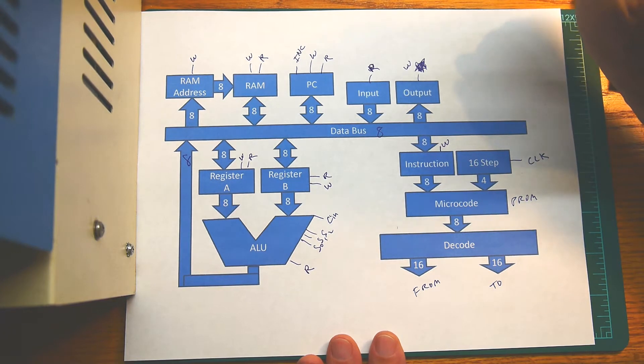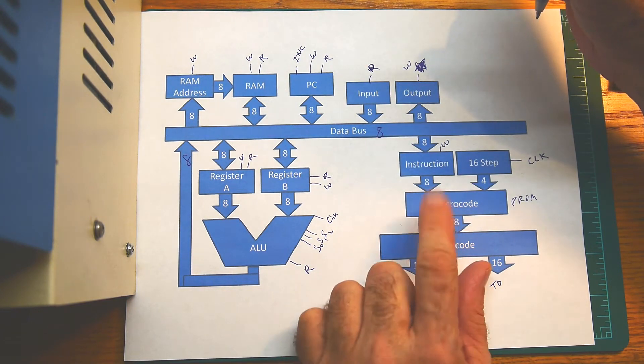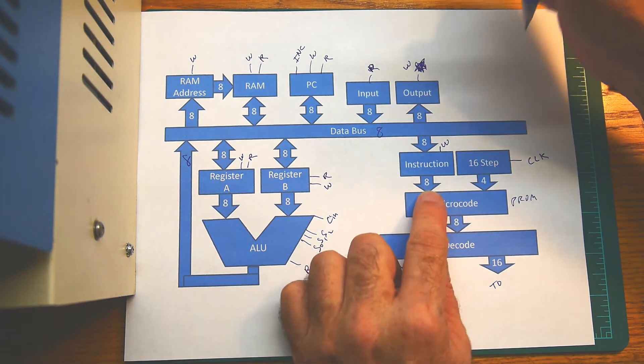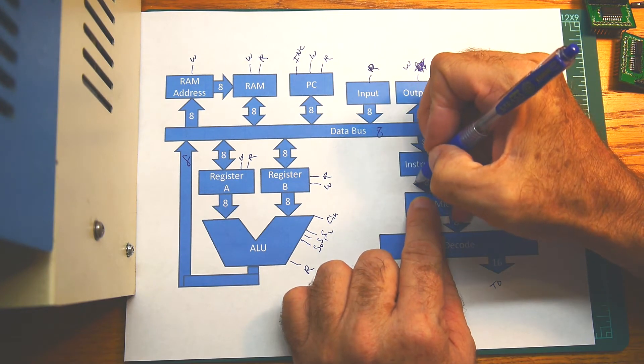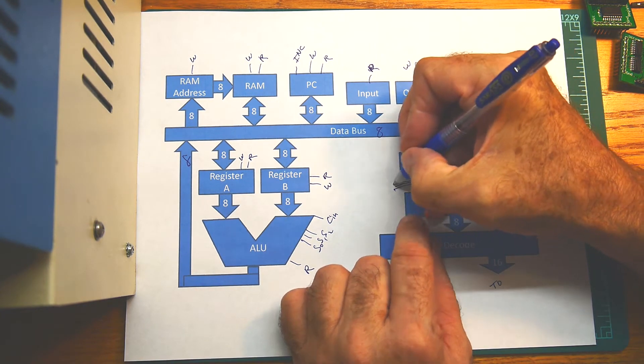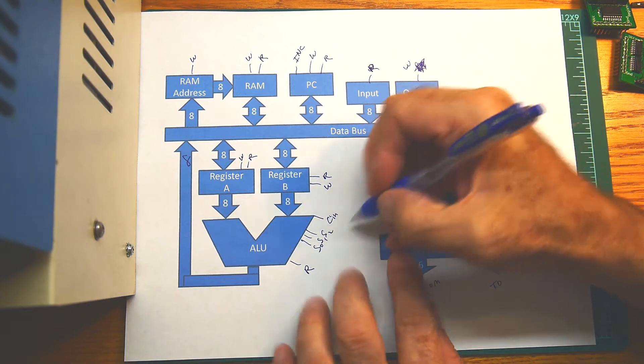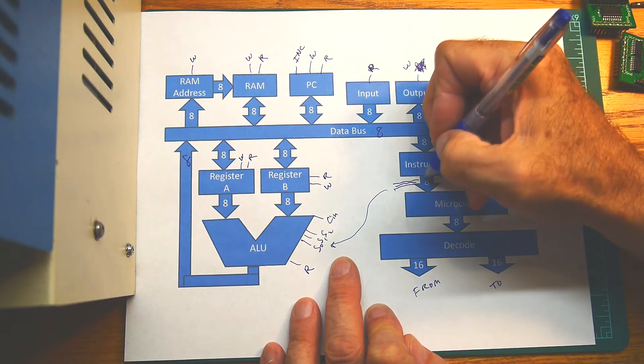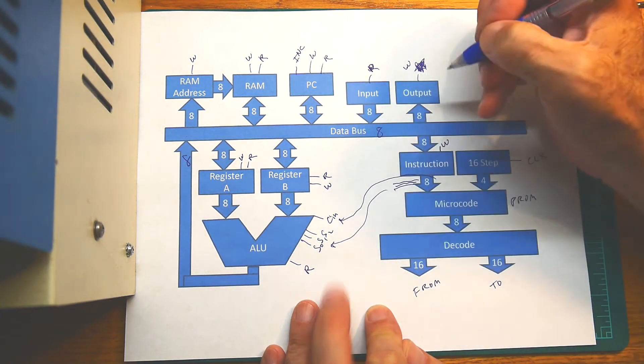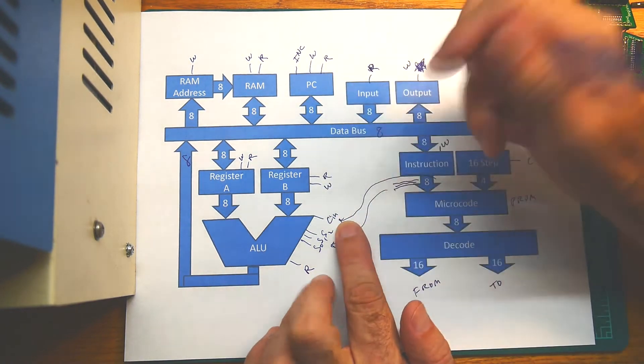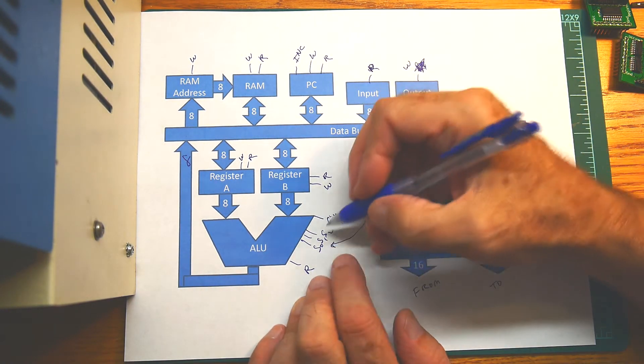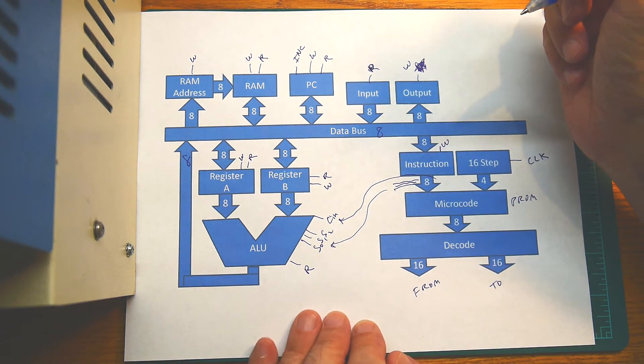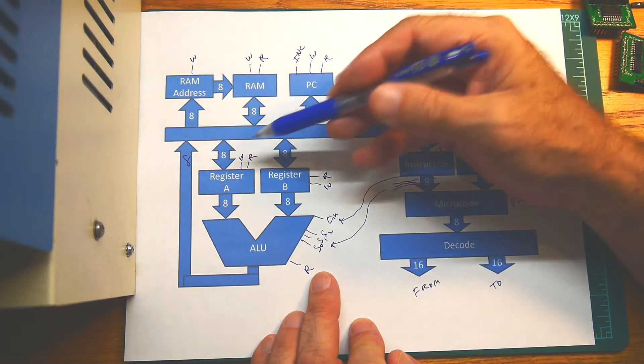What am I missing? Microcode. So the microcode, the instructions, I'm going to bring off some of those lines. I'm going to bring off three of those lines, and they're going to go to here. And I'm going to bring off one of those lines and put it here. So bit zero will go to CN, and bits five, six, seven will go to these guys. That's how that's going to work.